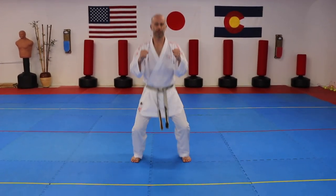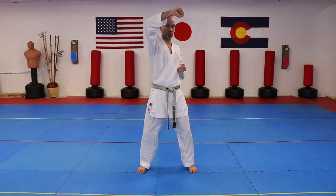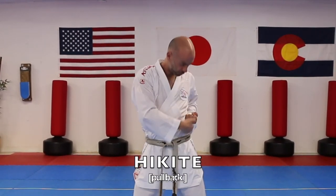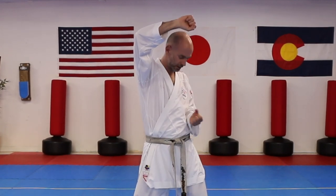Okay, so we clench our fist, we get into a good stance, slightly bend your knees, micro bend your knees, not too much. Don't lock your knees, slightly bend. Now, one hand goes up for rising block position. It's called age-uke, right here. Second hand goes to hikite. Hikite should be above the belt, okay? Not pointing down, not open fist, closed fist. This one right here.